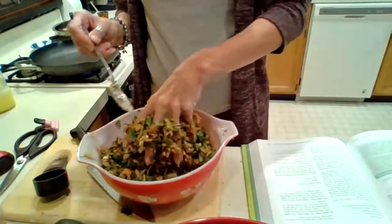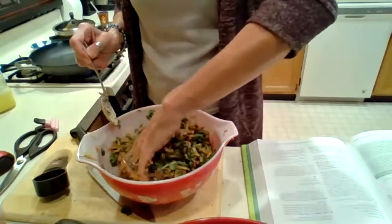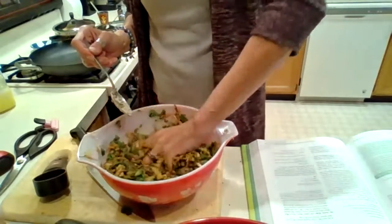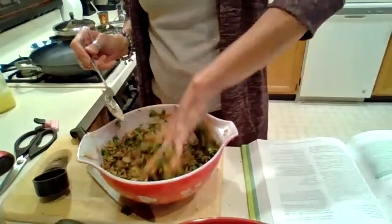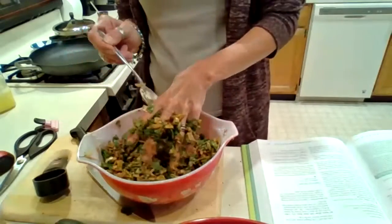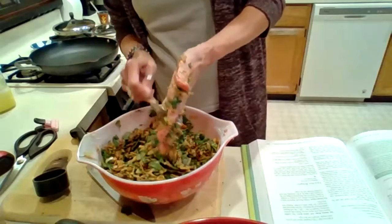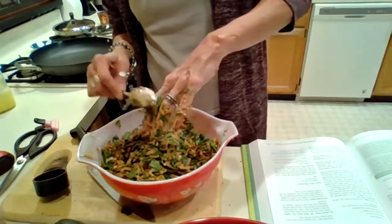How's yours turning out over there? Am I the only one that's having challenges with this? No, mine's actually coming together. Okay. Mine seems to be starting to come together. Did we start the zucchini stuff ahead of time or what? No, we haven't done the zucchini yet. I was waiting, I wanted to put this together.